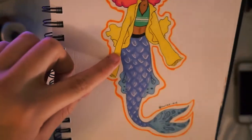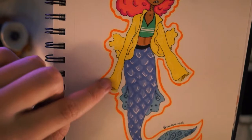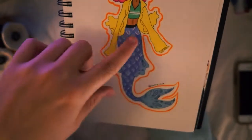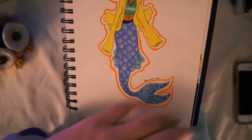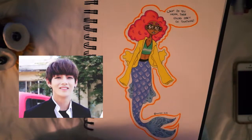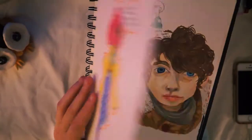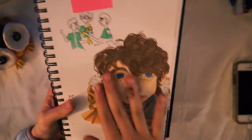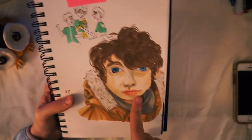But if you can't tell, this is supposed to be lace. There's white on it. I don't know if the camera's picking it up or not. This is supposed to be sort of a sports bra thing, but I didn't do any shading, so it looks like she has no boobs. But like, hashtag I relate. So, mermaid. And so you can see my sketchbook is very all over the place.